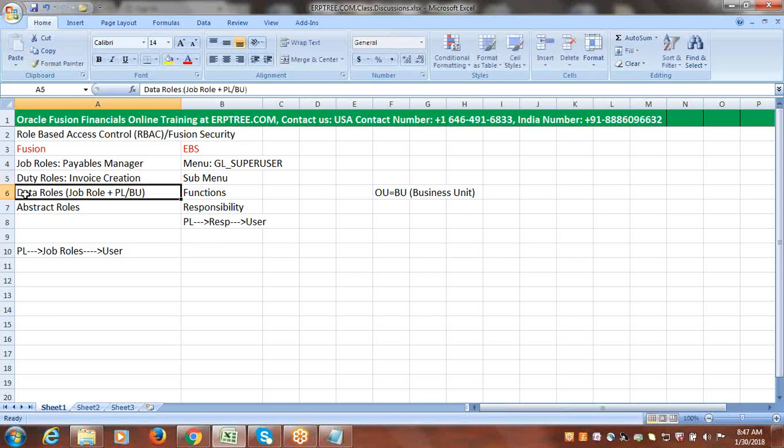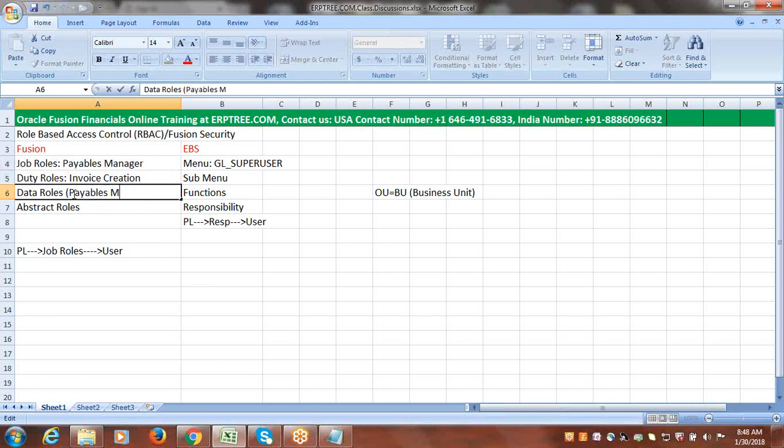And data role, so you have a payables manager. For this role you want to give access to a business unit, so you have to assign the business unit to the payables manager, so that the payables manager role will be able to create the transaction for a specific business unit. I'll take the same here.